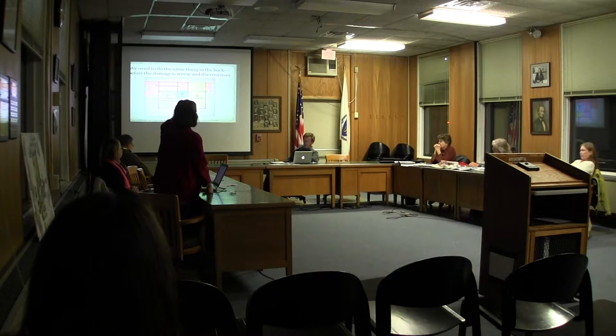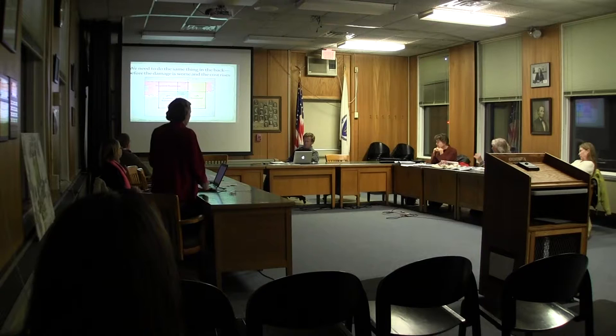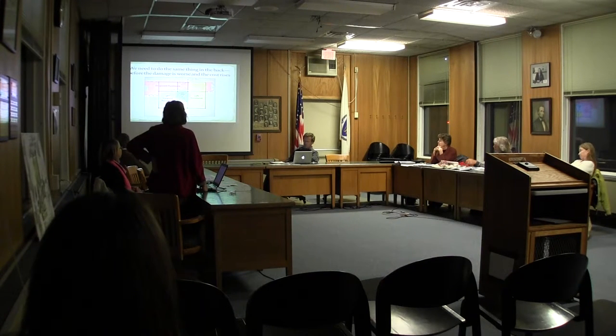But this whole section to the left, where it says proposed basement, that is where things are really getting bad. So we really need to do this. We need to finish the job, or we're going to be fighting this battle for the rest of our lives. And it's this project that I'm really hoping you can help us with.